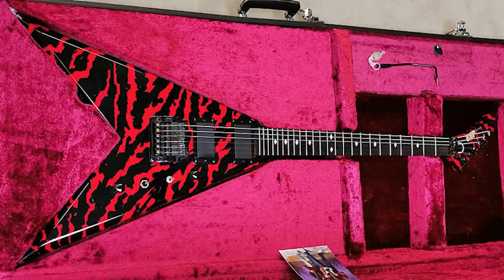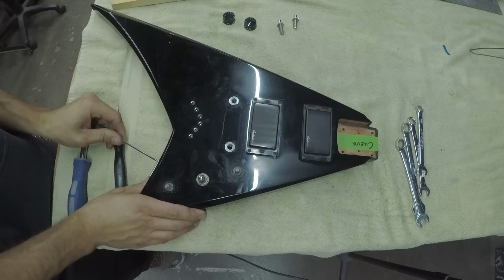I saw this paint job and thought it was so awesome. This is the one that we're going to be doing today on a Jackson Rhoads. I've never really seen anybody duplicate this paint job, and that's exactly what we're going to be doing. We're basically going to be duplicating it, but we're going to be making it fit onto a Jackson Rhoads body. We'll go over the full plan for this guitar as we go through the episode.